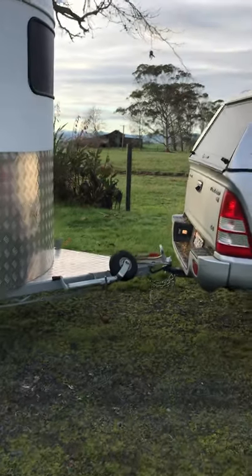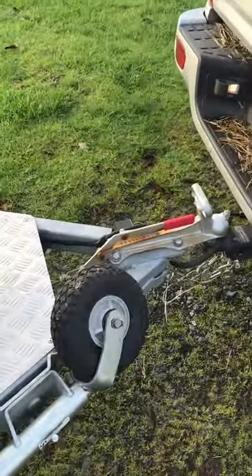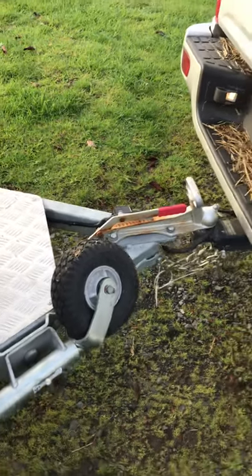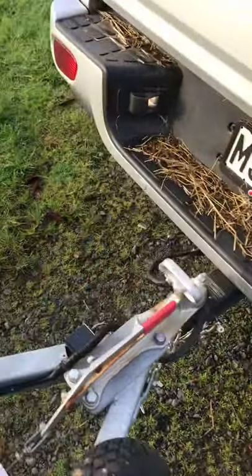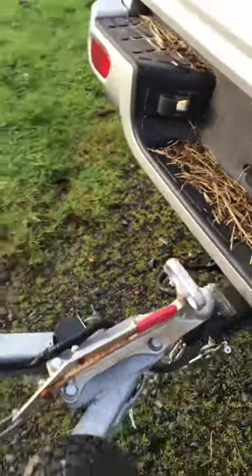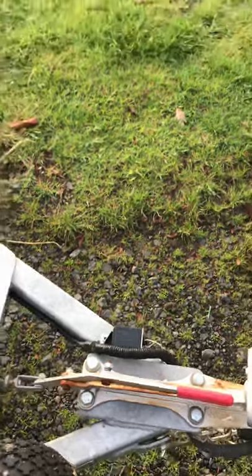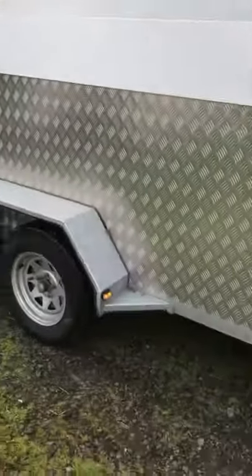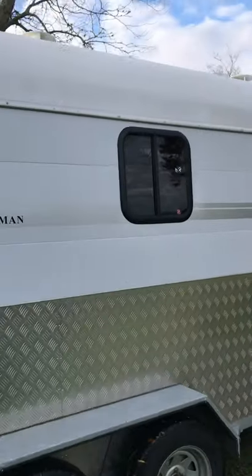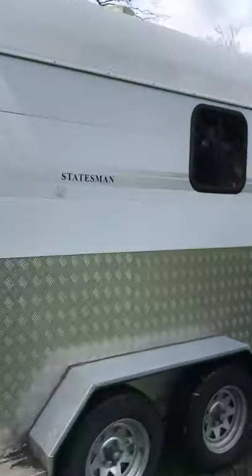You can have a look at all the functionality of the trailer that we had custom built for the llamas and the alpacas. It has an electronic hydraulic braking system, and due to its size, it's legally required to have a breakaway system installed as well. It features all new LED lights throughout, two windows — one on each side — and four whirlybird vents on the top.